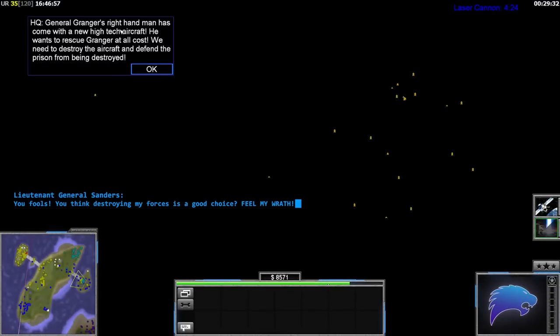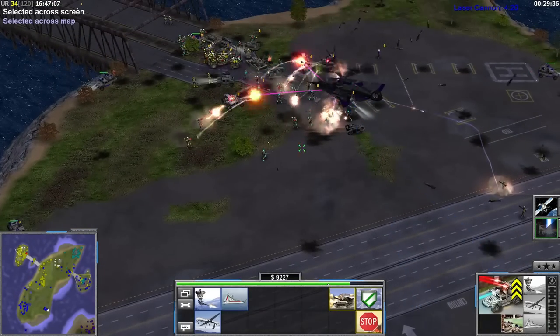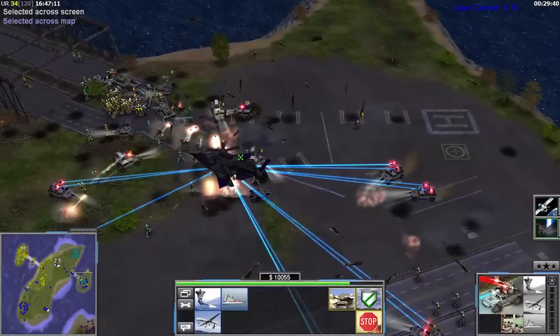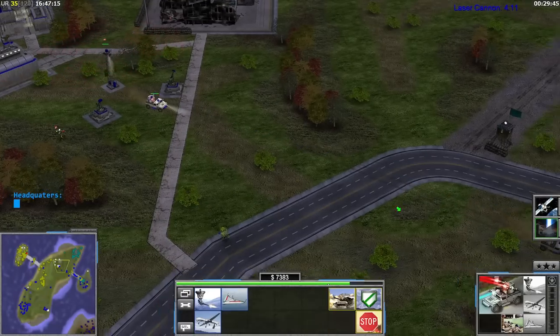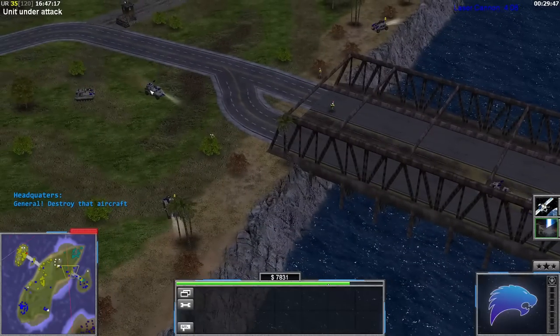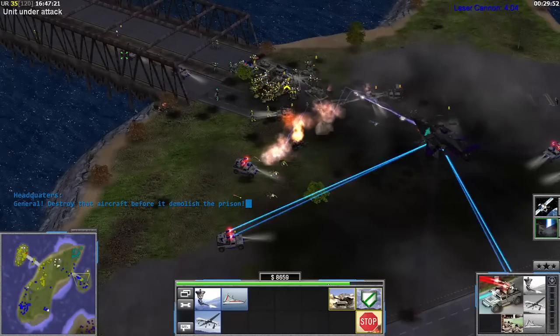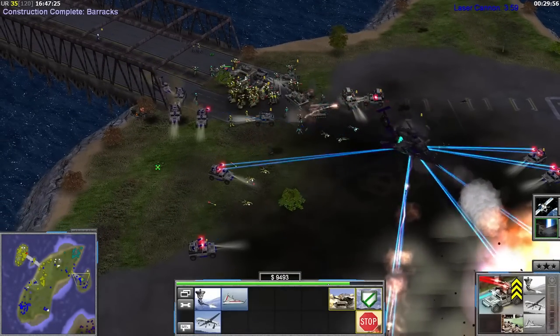So General Granger's right-hand man has come with a new high-tech aircraft. He wants to rescue Granger at all costs. We need to destroy the plane. So basically we're on a time limit to destroy this as fast as possible. Which is why I was making all these Avengers. It's basically going to run around a lot. And we're going to have to try and destroy it. Don't even know what's going on here, to be honest with you.